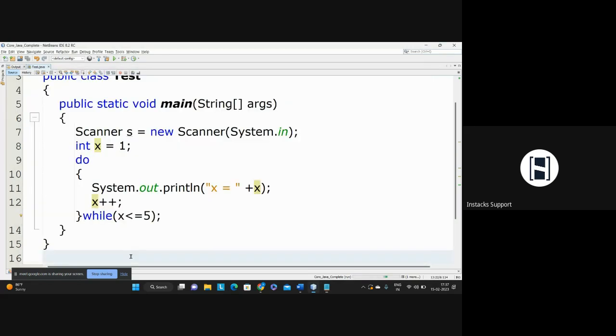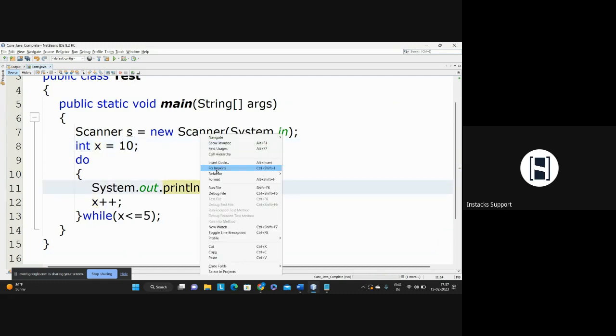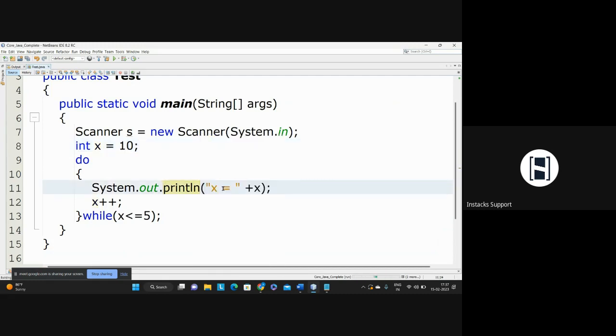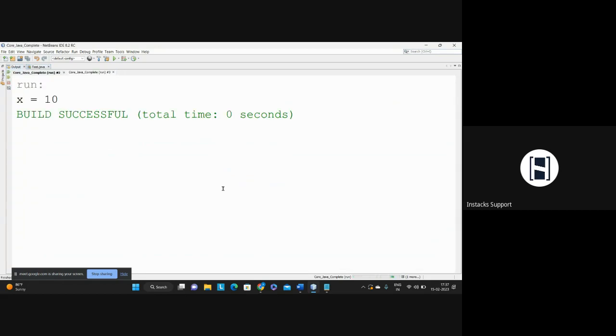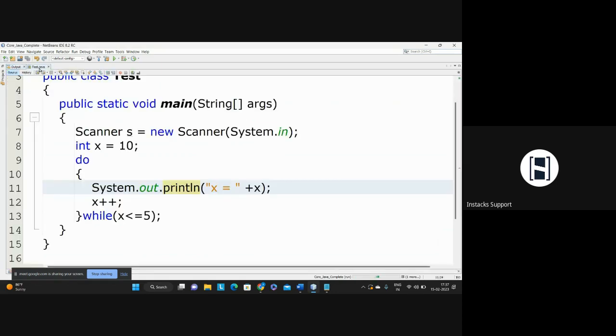Right, now check one thing about the do while loop. I am saying the x value is 10. Now when I run the program, see what happens. Even though my condition is false. What is my condition saying? X should be less than or equal to 5. So I am giving the x value as 10, which is obviously not less than 5.